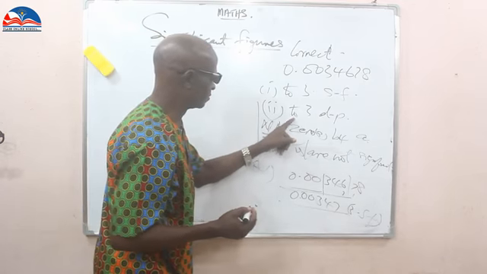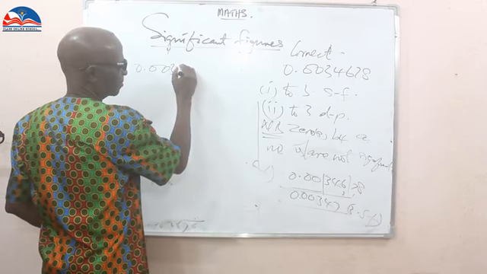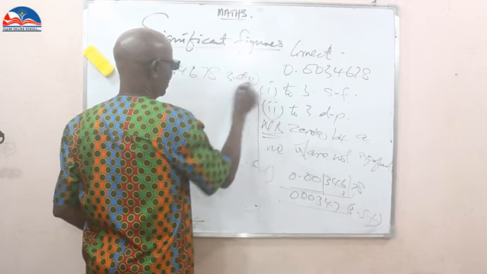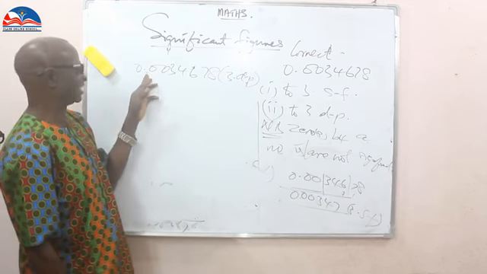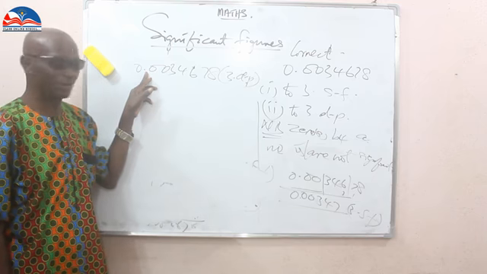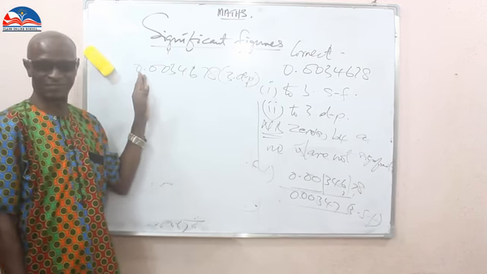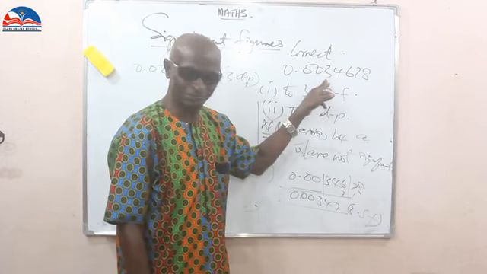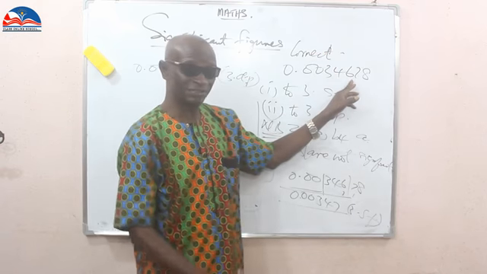Correcting the same number 0.0034678 to 3 decimal places. Now start counting from the decimal point. Once you get to the decimal point, anything you see is relevant. So I'm going to start from this decimal point. Whether it's 0, whether it's 0 ten times, it does not concern me. But in significant figures, all the zeros here are not significant. Just start counting from 3. So it's only 1, 2, 3, 4 significant figures.